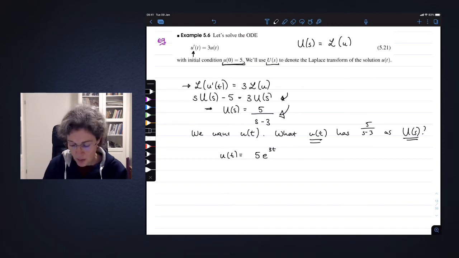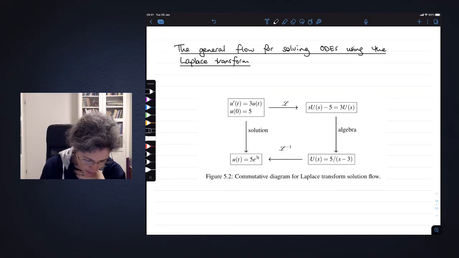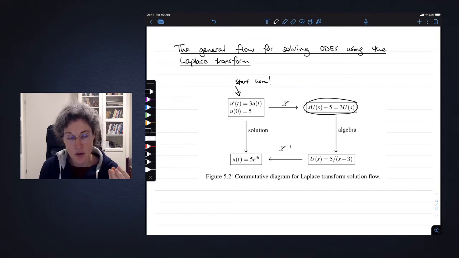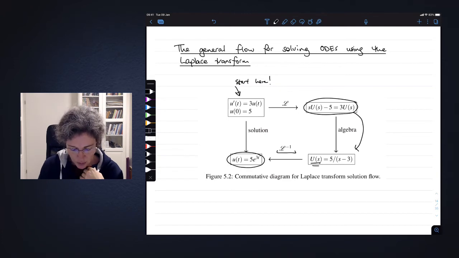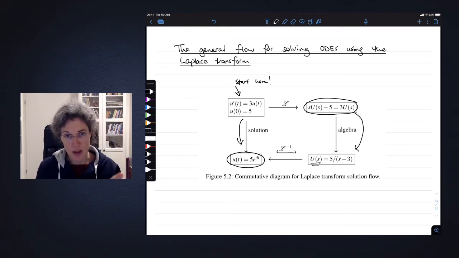Okay, so this shows you basically how one solves ODEs using the Laplace transform. We start here, and you take the Laplace transform of both sides. So you end up with something that just has Laplace transformed versions of the thing that you're looking for. You do a bunch of algebra so that you end up with a formula for your U(s). You take what is called the inverse Laplace transform and you arrive at your solution. At the moment that's probably looking like a lot of work. In the case that we've just seen, you could have just gone straight to the solution using one of the techniques that we know already. But in cases where you don't know how to go straight to the solution, the Laplace transform can help.